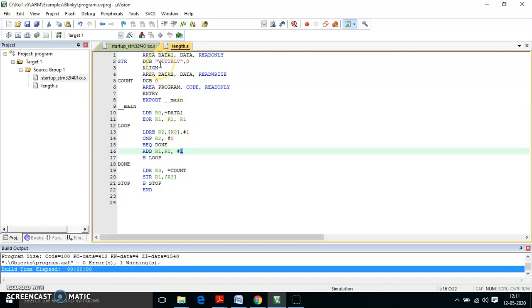So now imagine I told you here 7 characters are there. So the 8th character will be 0. Initially it will compare what is the value of R2. Now we know that the corresponding values are ASCII values. You know it is not going to be 0, because we are fetching a character, V, which has an equivalent ASCII value. So it will say it is not 0. So what will it do? It will go to the next one, which says add R1. It means your R1 is being incremented by 1. It means one character is being counted.